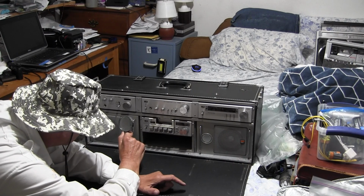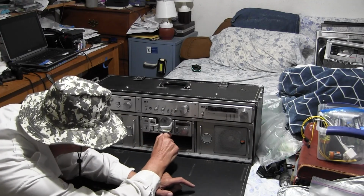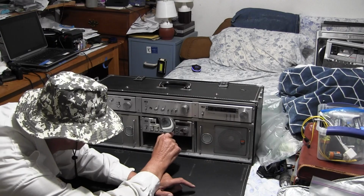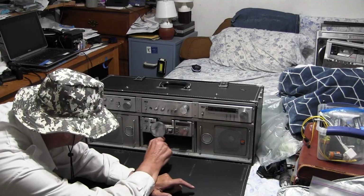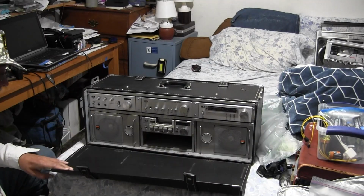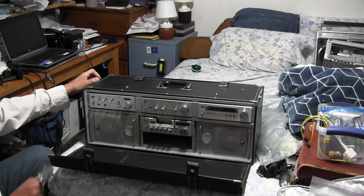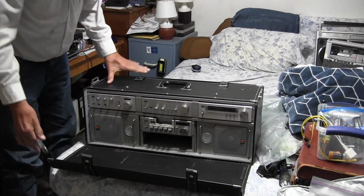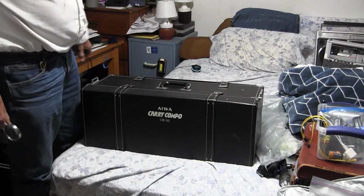And then we have a mini compo Dolby system, power, full automatic stop, stereo cassette deck AD-L22 Aiwa, and evidently you can set your own levels, and we'll play with this and power this up later. I just wanted to show you what it looks like, and this is, I guess, hardboard with leather over it and snaps, and you got a massive, oh golly, so yeah, you've got snaps like that, and so it's just something else to repair.